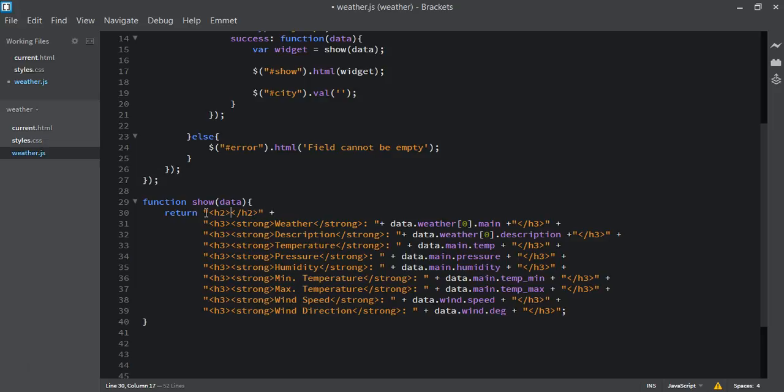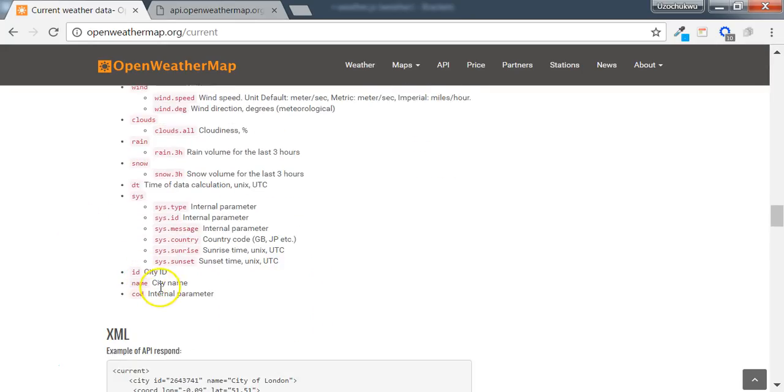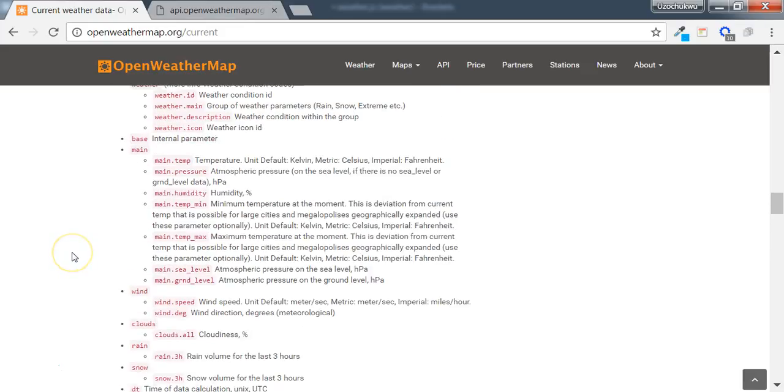So what we want to return is the text current weather for, then we add first the city name, and to get the city name we use name.